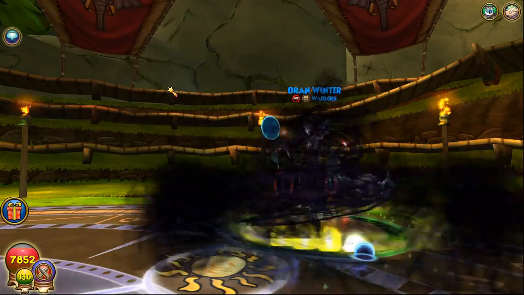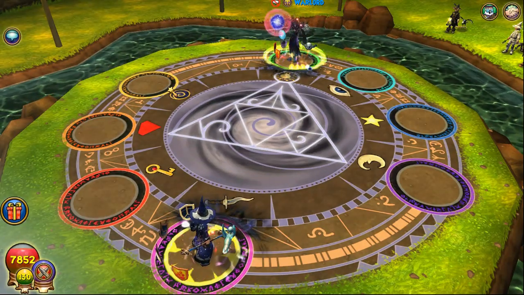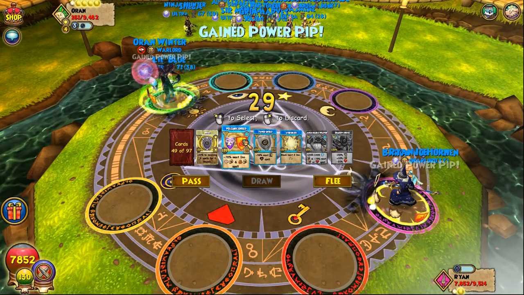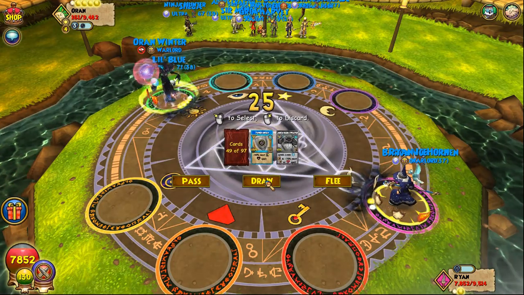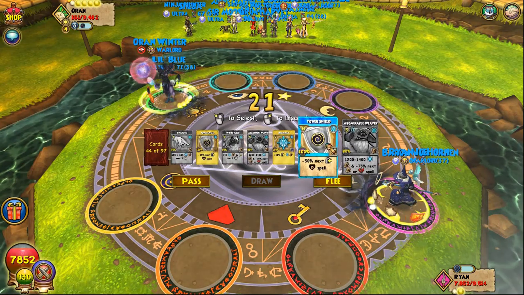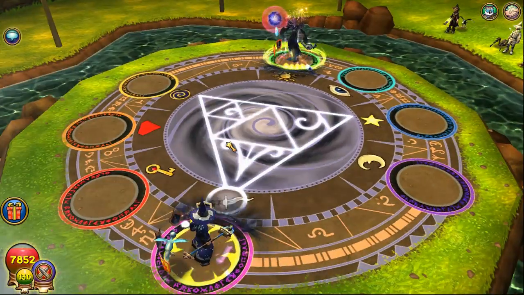Alright, so we're not done yet, guys. We're not done. He can still win this battle. Is he in Icebird range? He is, unfortunately. He is unfortunately in Icebird range. Let's see if we can draw one. No Icebird. Set shield on top. Alright, I guess we have to.